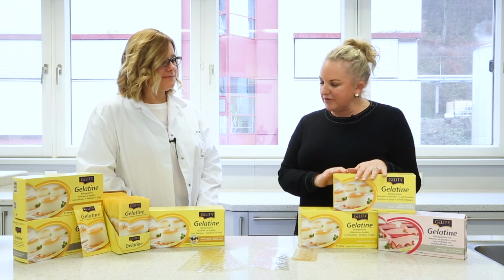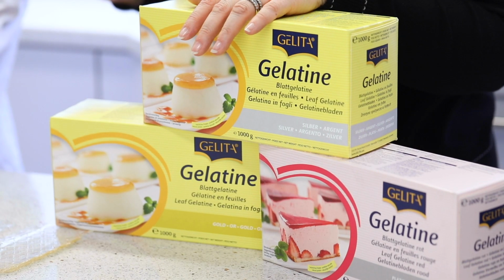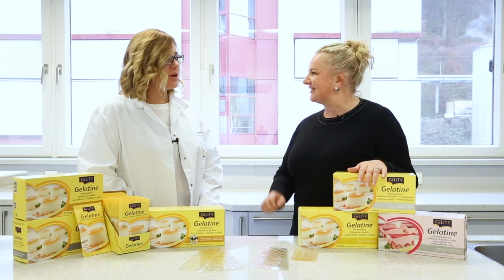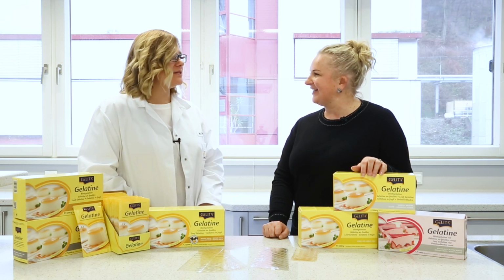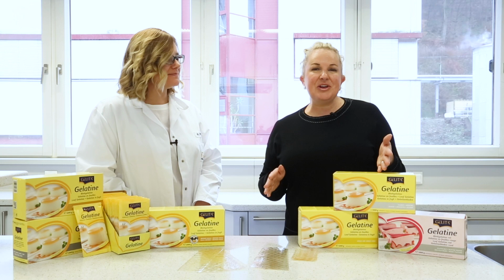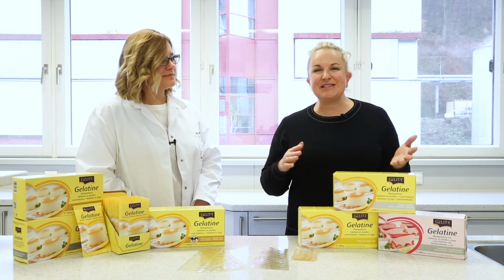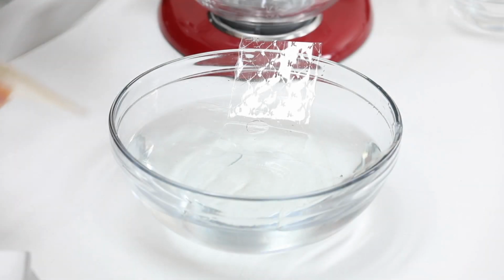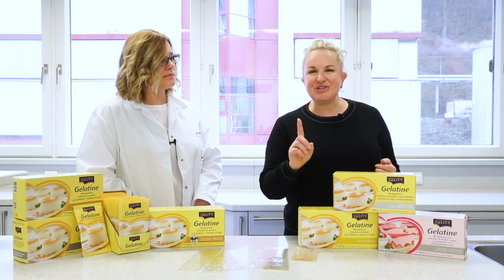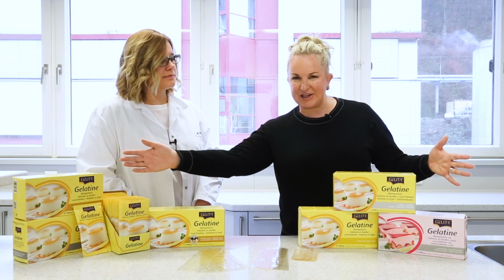So if I've got a recipe that requires gold gelatin sheets, but I've only got bronze, what do I do? You just carry on as if nothing happened. It's the same. You use 1 sheet as 1 sheet. So we're not going to go by grams, we're going to go by the number of sheets. So if the recipe calls for 2 grams of gold gelatin, that means it's 1 sheet. You can substitute that 1 gold sheet with any of the gelatin sheets that we've got here.